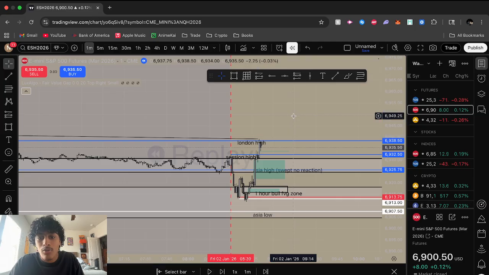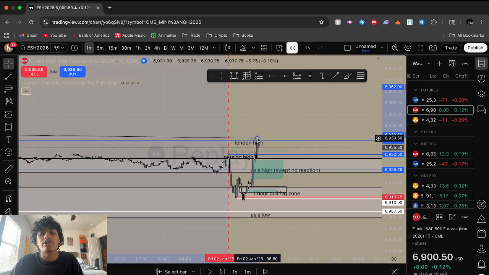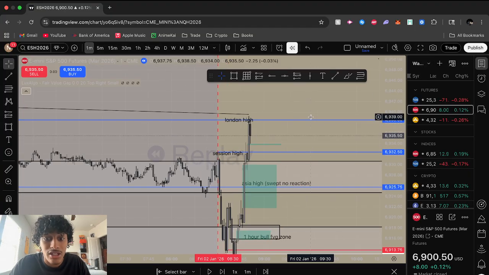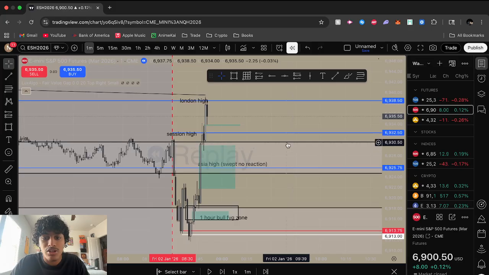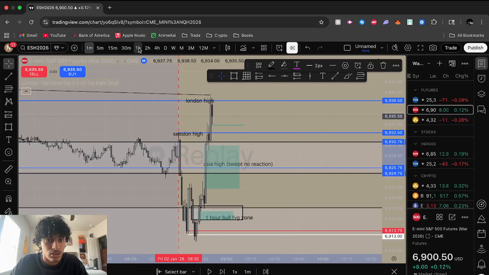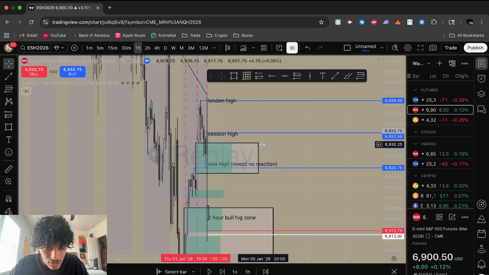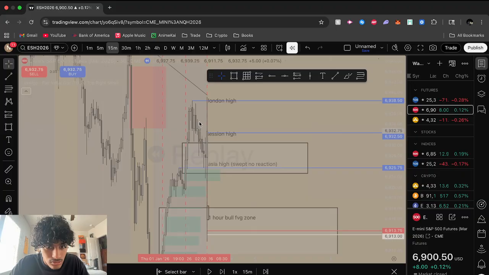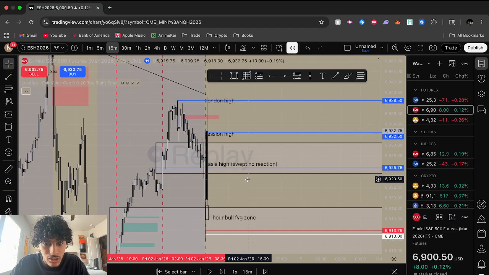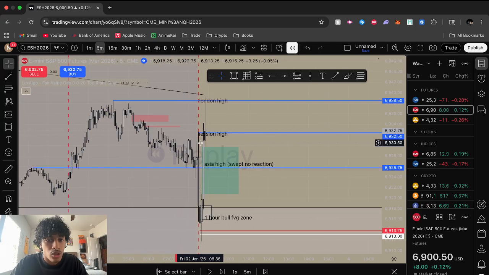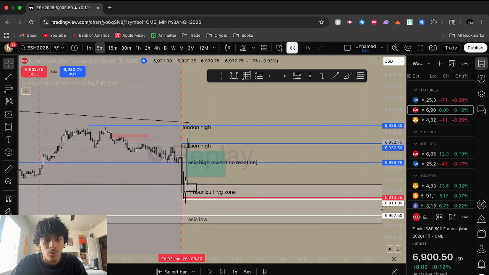So what I want to see now, and this is where the SMT really comes into play, this is how I utilize the SMT to really snipe entries. So now we just get rid of all this. I don't even know, is this a 1 hour bullish fair value gap? This is a 1 hour bullish fair value gap. I think that we invalidated this, honestly. Yeah, we invalidated the fuck out of this. So I'm not even looking at this. What I'm looking at on the 5-minute time frame, do I have anything? Which we end up having.